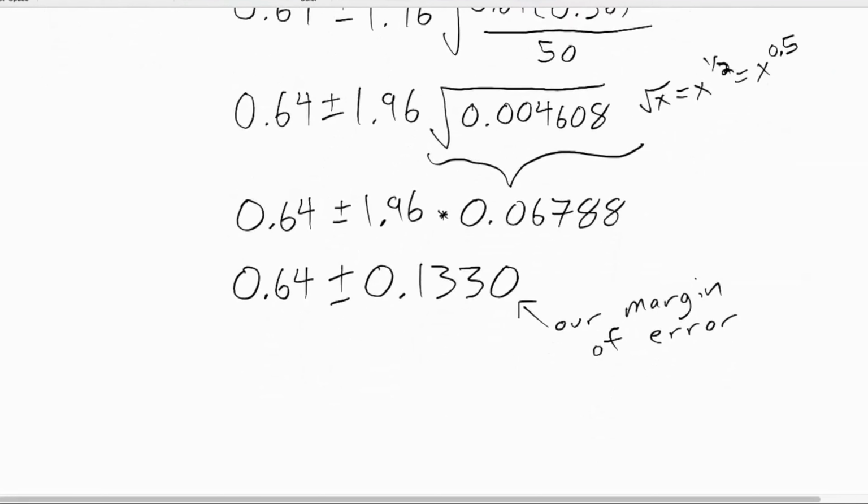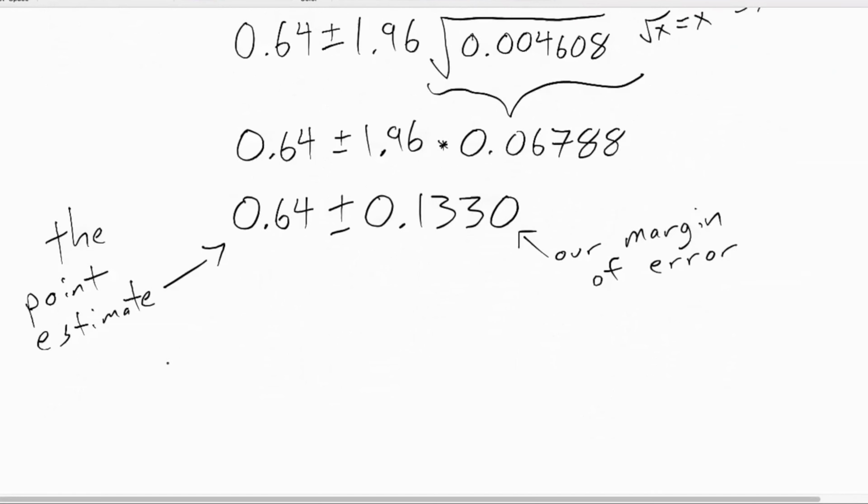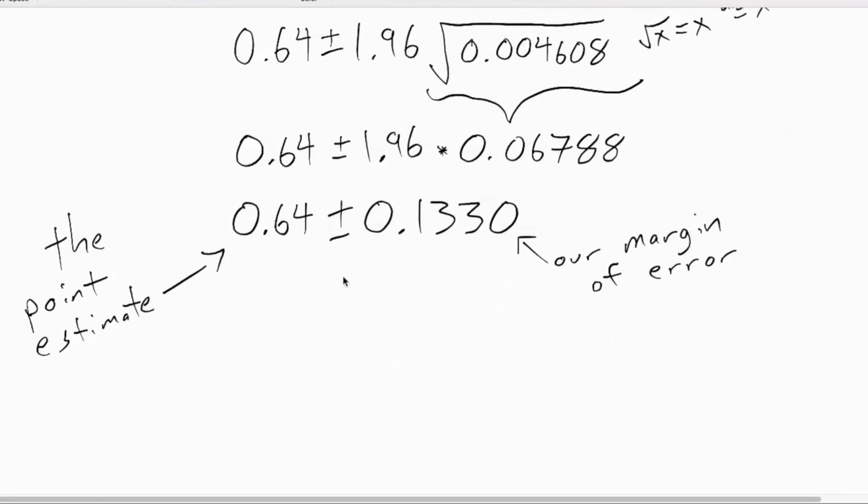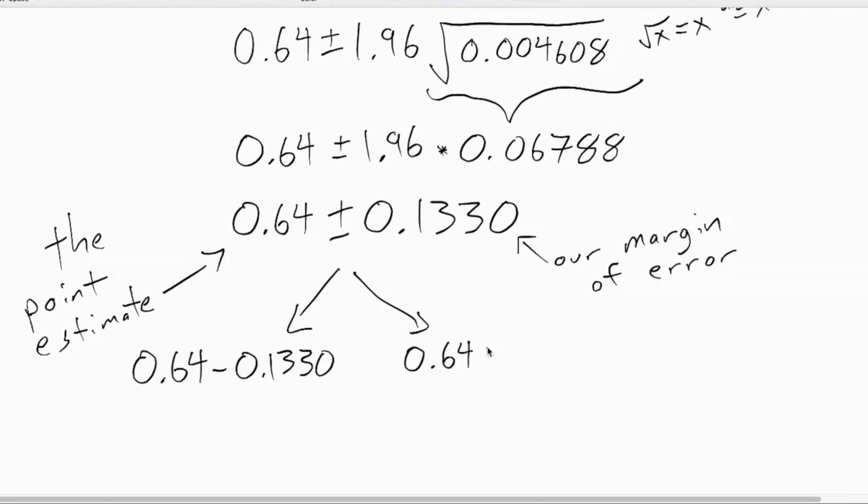So we know the margin of error, and just as a reminder, this number in the middle was the point estimate of P. We're basically at the point where we can give our interval now. Let's actually just go ahead and say what this is asking you to do. I like to write these two arrows, because we're going to take that point estimate. The first thing I like to do is subtract the margin of error, because that is going to be what's written first in our interval. And then we also need to take that point estimate and add the margin of error. It's like two operations. You're being told to do both addition and subtraction with this plus and minus.